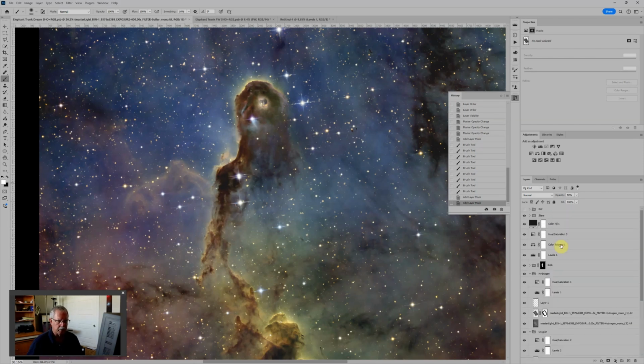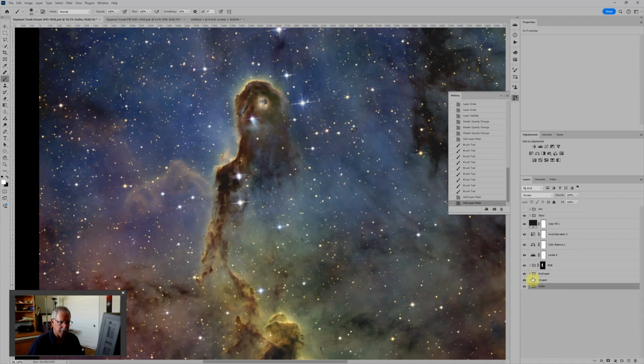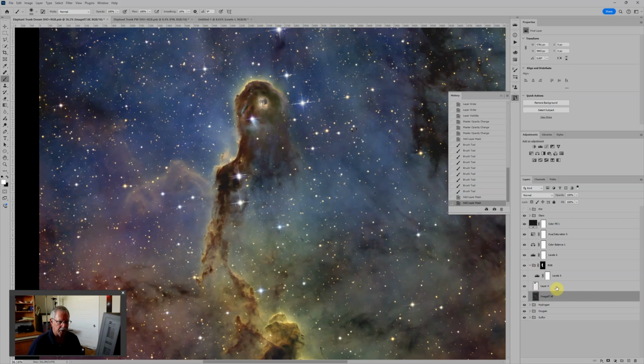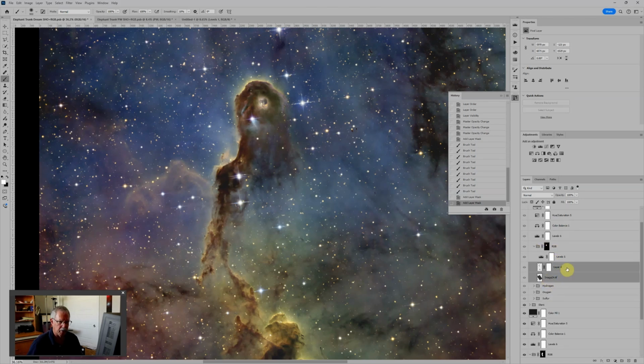If we want to blend the RGB, I didn't do that at the time. Let's close up the narrowband. Here's the RGB layer from the dream scope. If we come up to the plane wave, here's the RGB from the plane wave.